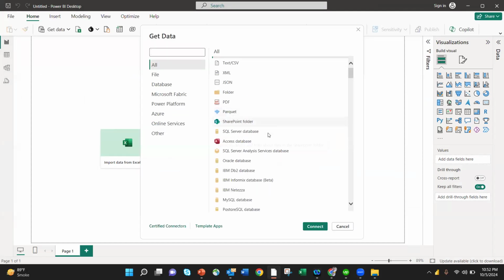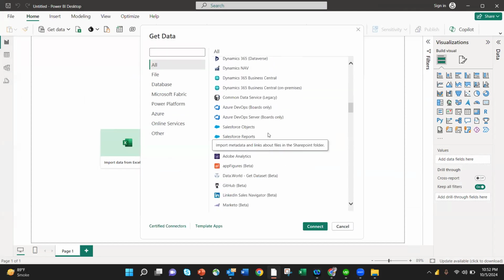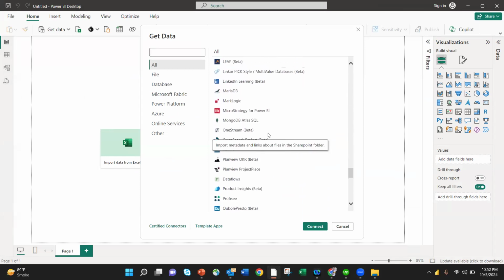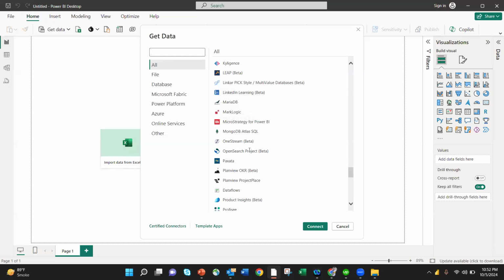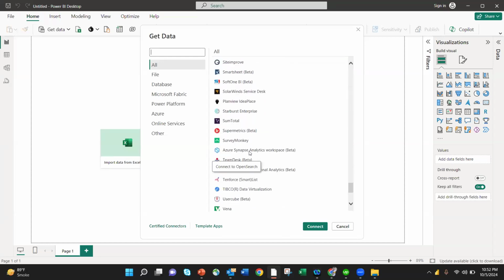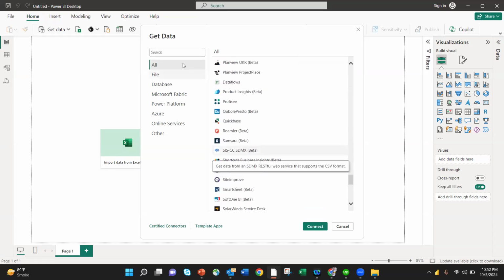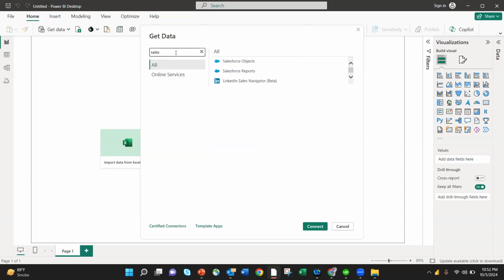So here is a list of everything you can connect with it. If you see over here, you have LinkedIn Learning Beta as well, and there are a lot of options, and day by day they are increasing. Like Salesforce objects, Salesforce reports.